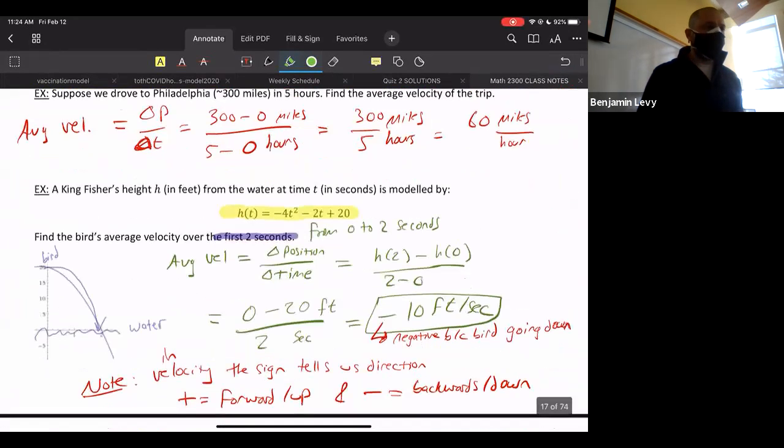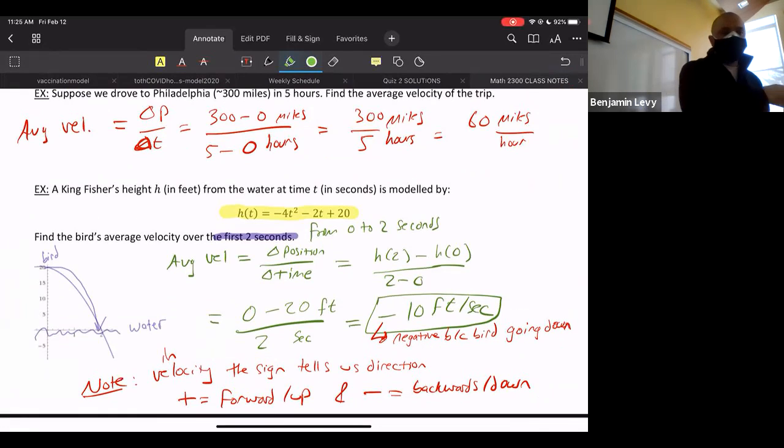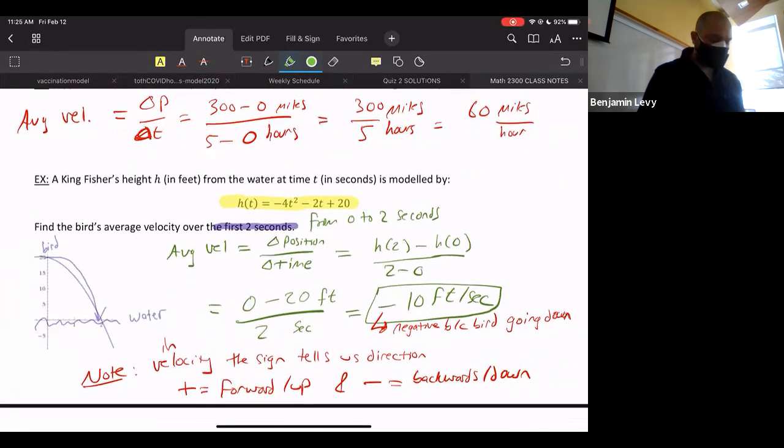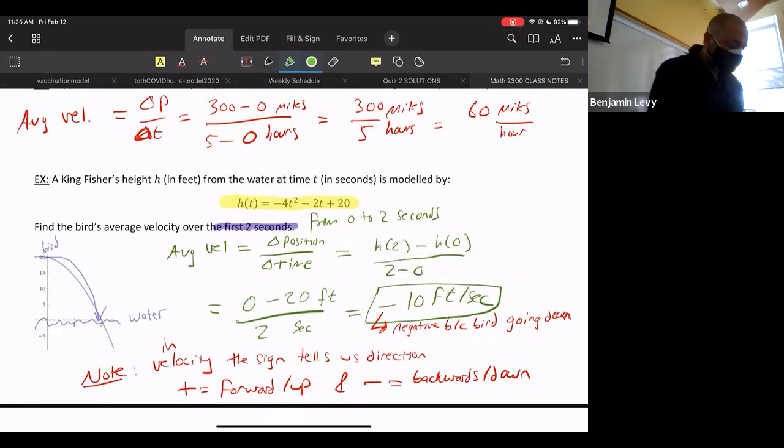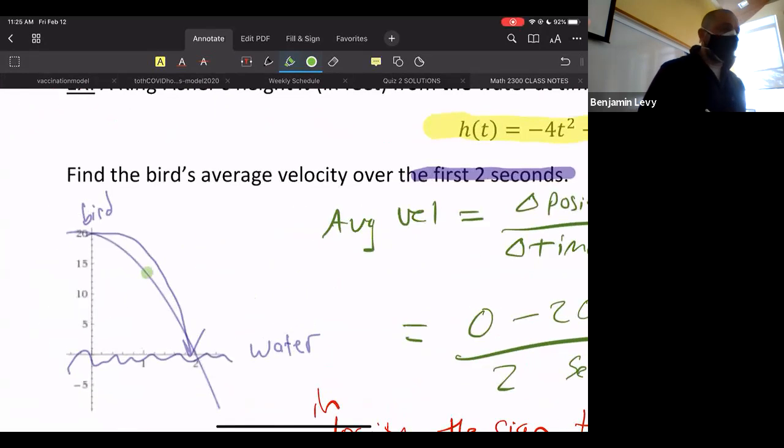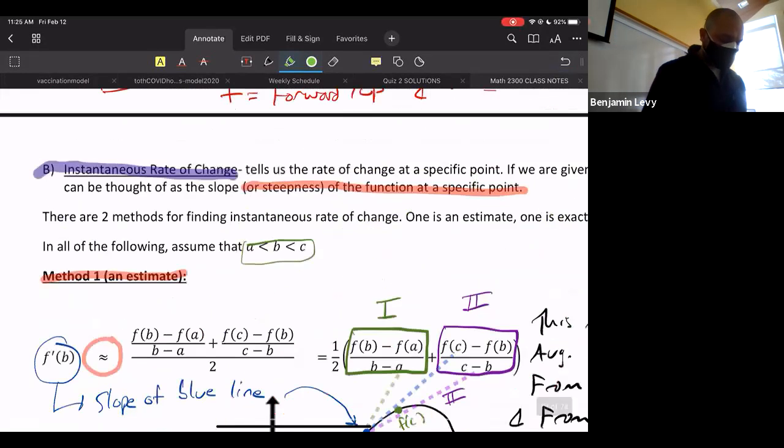So we looked at this Kingfisher example previously, where we were looking at the average rate of change of this fish or this bird diving into the water. And we're going to revisit the same function, but think about the instantaneous rate of change, right? On this thing I'm showing at the bottom of the page, we just said that the average rate of change was 10 feet per second downwards. It was negative. And now we're going to hone in on a specific location on the graph and think about what the slope of the tangent line is, right? So it's a different look at the same function, is what I'm trying to say.